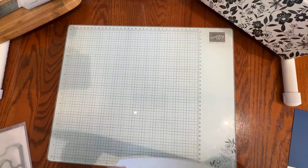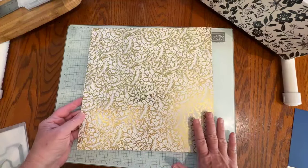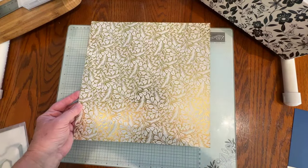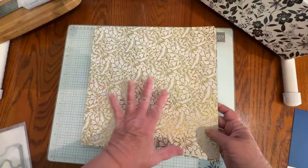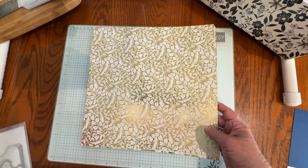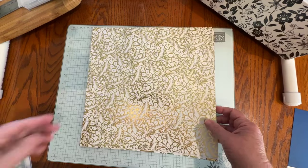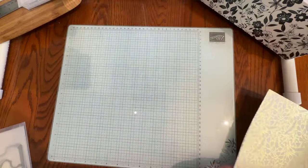With these online exclusives, to me, this new release, the star of the show, is the Seasons of Green and Gold 12 by 12 Specialty Designer Series Paper. And I showed these papers to my people in class this week, and in person, you have to get these. You'll just love it. So I will show you the sheets.